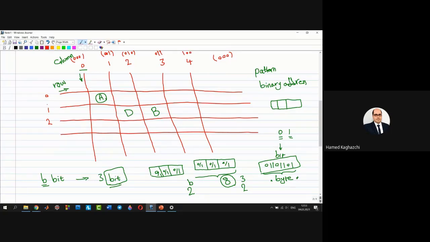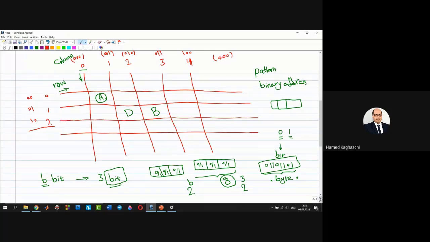And for 1, 0, we need 2 bits, because I want to only use 0 up to 2. The minimum bits that I need is 2. And here, because I want to write 0 up to 4, and 4 is represented with 3 bits, for representing 0, 1, 2, and 3, I have to use 3 bits.